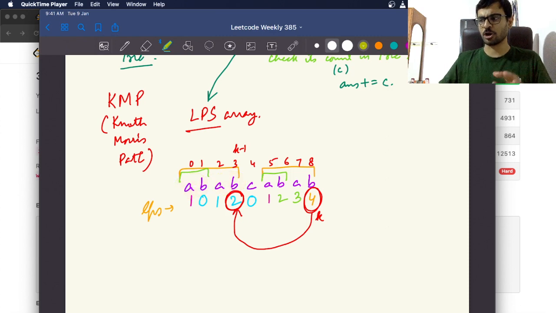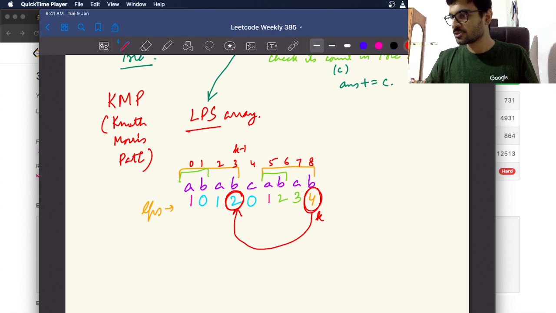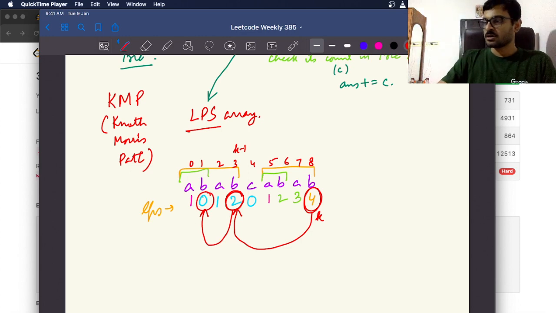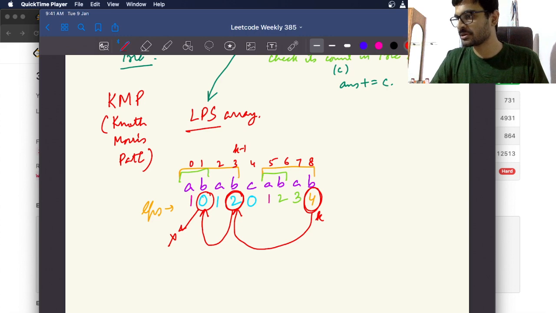I'm just sharing in very short how you can use this algorithm, the LPS array. And again, using this, you can say, hey, now 2 steps backward I'll go to index 2 minus 1, that is 1. So it is 0. There is nothing here, so I stay only at these two things. Then at 0, definitely I can't go anywhere else. So these are the 2 positions I'm interested in.